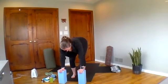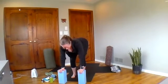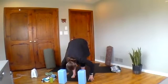And then bend your left knee, send your right thigh back, right sitting bone lifts. Keeping a little micro bend in your knee joint. This is one of those places, if you're a hyperextender, that it's easy to lock the joint. And now back into center. On your exhale, fold over your legs.